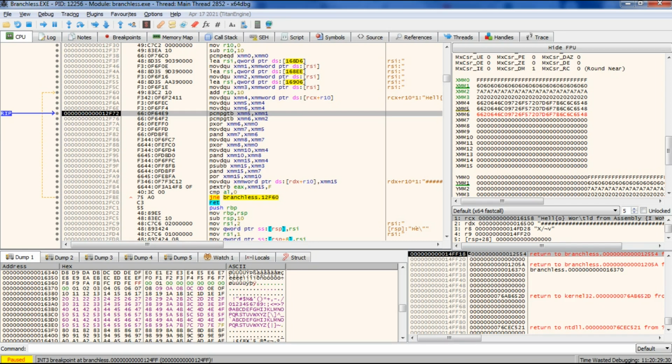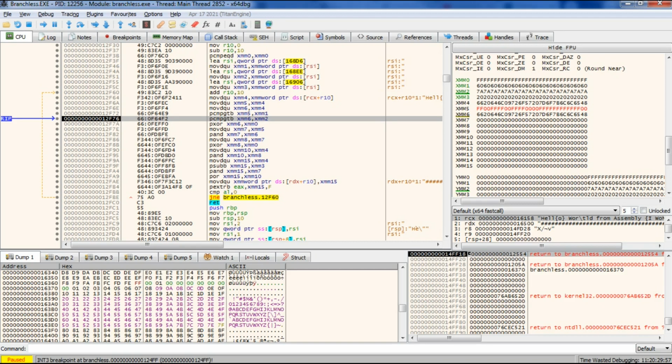Okay, so now, I believe P means packed. Packed compare greater than byte, XMM5, XMM1. So we're going to compare each byte of XMM5 with XMM1, and if it's greater than, it sets the bits high in XMM5.